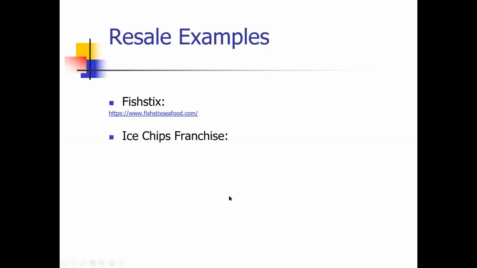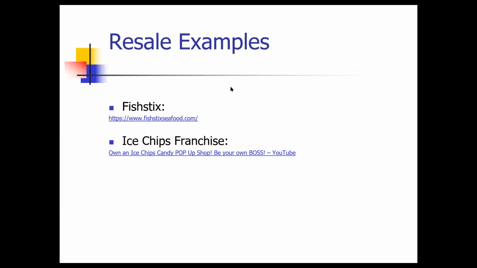Another example of resale is Ice Chips franchise. So what I showed with Ice Chips was the gals that invented it and sold it as their company. They also came up with a way for people to franchise. So I'll go ahead and show you a clip here. And let me make sure I'm sharing that clip. There we go. We should have it here.